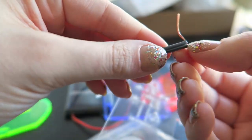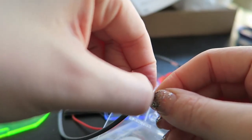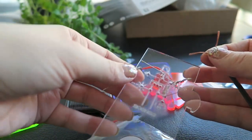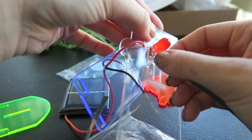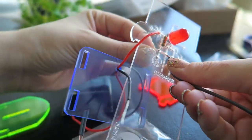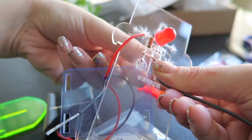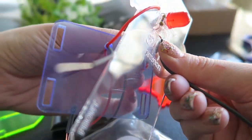I don't know what kind of fingernails they have, but mine is not really cutting through it. I just did my fingernails too, so I don't really want to mess them up. I'm just not having luck separating them, so we're not going to. Let's go around to this side again and then just stick them right through here. The sensor. Here we go. Awesome. And just twist the resistor and sensor together. There we go. Not the best seal since I couldn't get the sensor wires to separate, but I think it'll do for now.